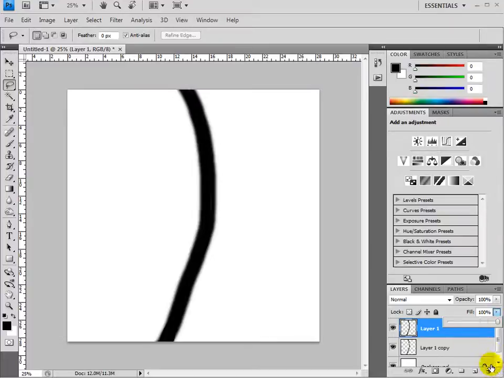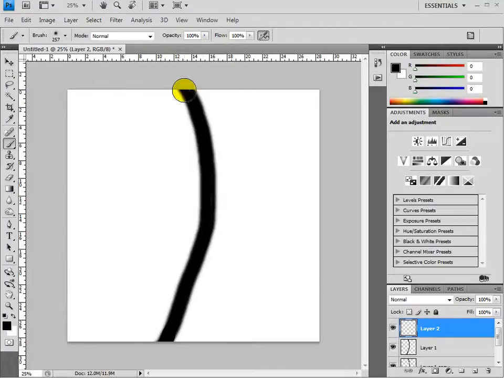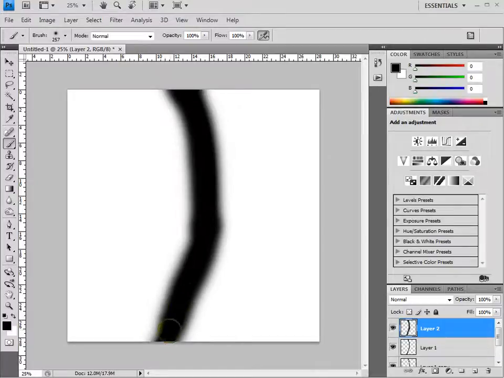Okay. Next, we'll create a new layer. And on this new layer, I just want to fill up the overall shape of the road. So we'll select the brush again, and we'll select a bigger size. Be sure the size covers our two tracks. Maybe around this size, okay. And with the new layer selected, I'm just going to start drawing over our two tracks. Just maybe going a couple more times. There you go.